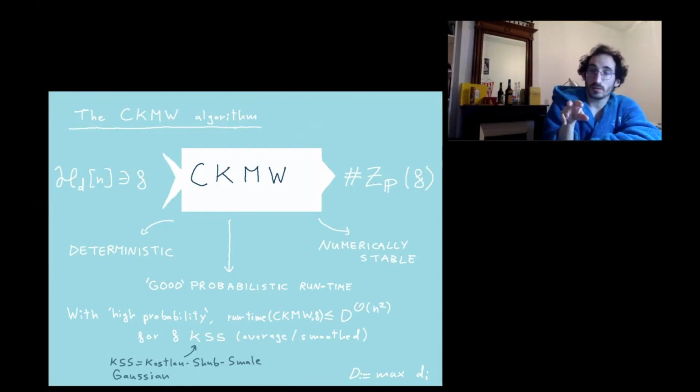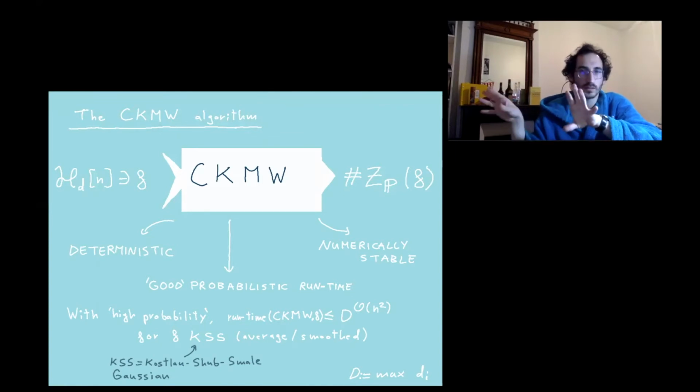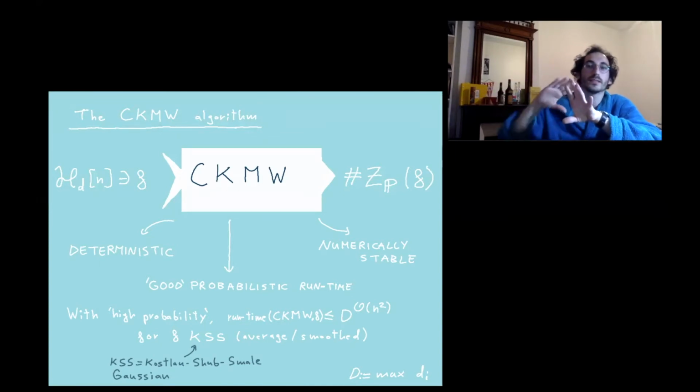And this random estimate holds both in the average and the smoothed case. The important thing to remember about the Gaussian Kostlan ensemble, in the sense that I will be using, is that not all the polynomials must have the same degree. For those unfamiliar with this class of random polynomial systems, we only have to think of them as a class of Gaussian random polynomial systems such that it is invariant under orthogonal transformations of the variables.